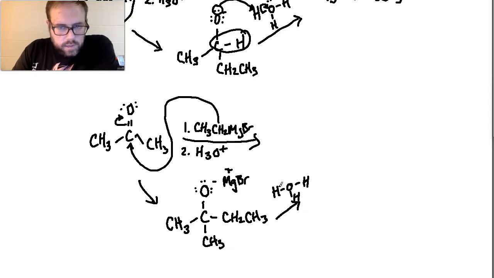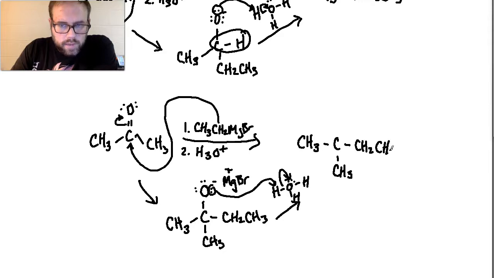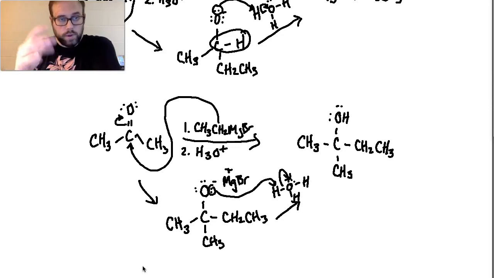And so then we've got our H3O+. And same thing, oxygen would come in, would take this, that would go there. And now what we would end up with is a tertiary alcohol that would look like this. So close to a t-butyl group, not quite because of that ethyl group there, right? And then we've got OH and there is the final product. So that's the Grignard reaction. Aldehydes will go to secondary alcohols with whatever R group you add. And then for ketones, they will go to tertiary alcohols with whatever R group you add. And you just go through that process of creating the alcohol.